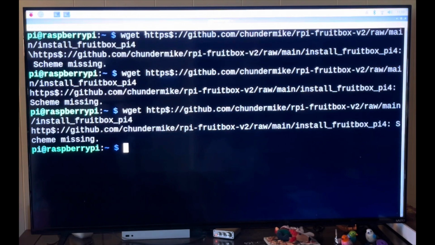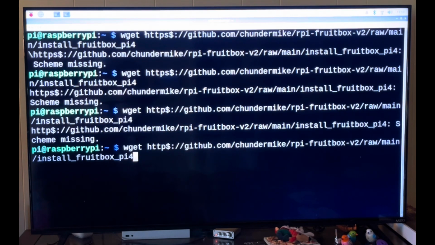Let's see. HTTP $. Jeez. I'm making all the mistakes that people make, okay? It's not HTTP $. There's no dollar sign at all in there. It's just HTTPS.